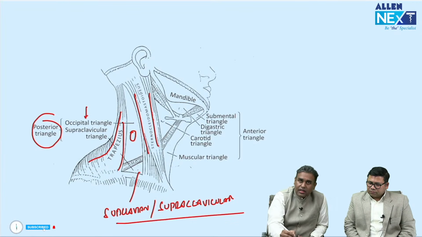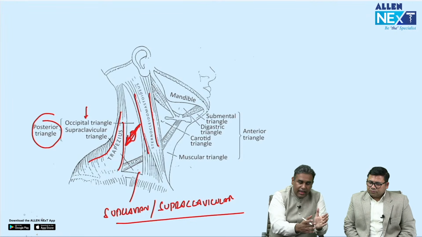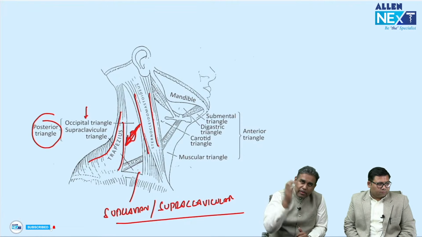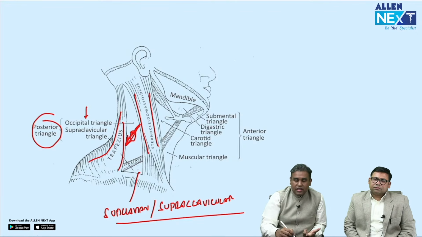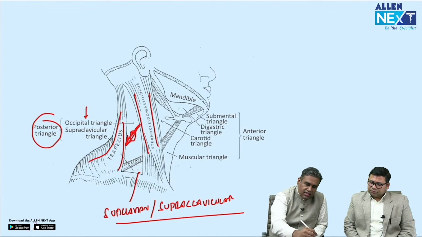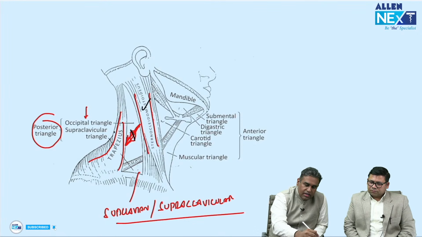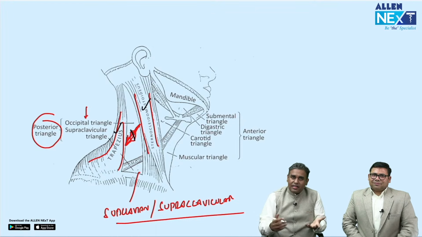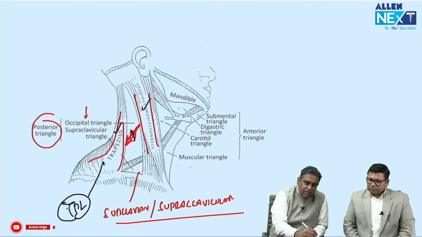Now coming back to the topic, this is the region where the accessory nerve will pass from SCM to trapezius. That's the point. So if you are doing any procedure over here, or there is a penetrating injury over here, a lymph node biopsy from here, could be an abscess over here, you can damage this nerve. Now suppose this nerve is damaged over here, which muscle will be paralyzed? Will it be the SCM or trapezius or both of them? Basic common sense: the proximal branches will be intact. So it's the distal one that will be hampered, and therefore trapezius is the one which is affected.